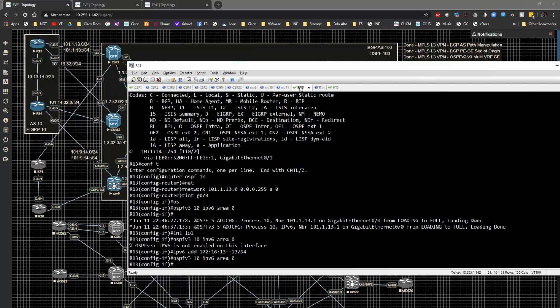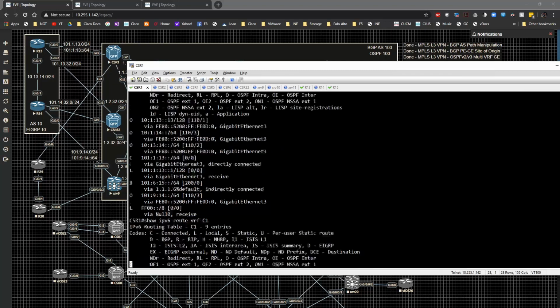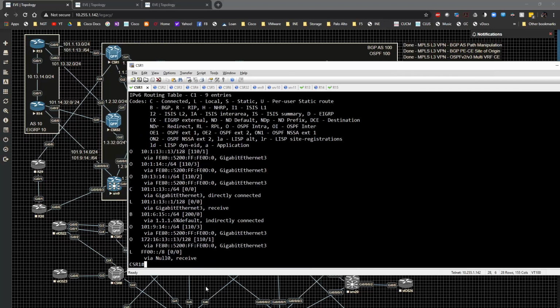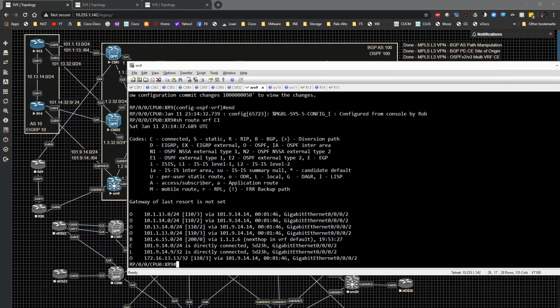So now 13 should, so I'm sorry, CSR1 should see that now coming through any moment now. And there it is. So we see the prefix coming across for all the prefixes that 13 is advertising. And then XRV9, if we jump out of global config, show route VRF-C1, we should see OSPF routes coming across, which we do.